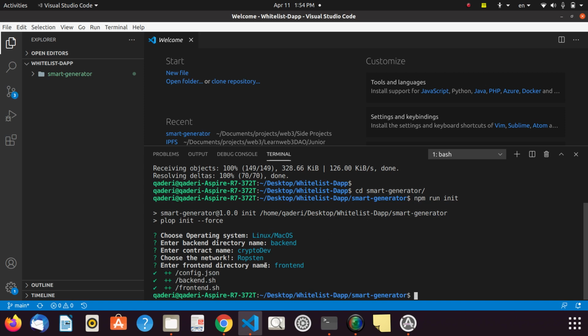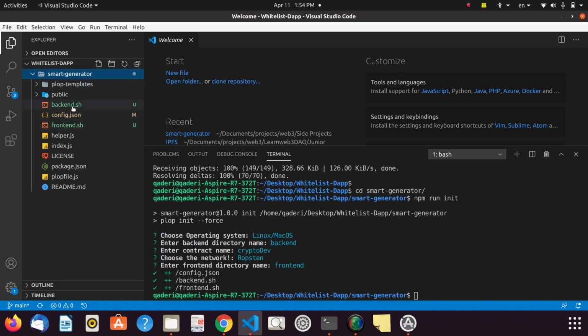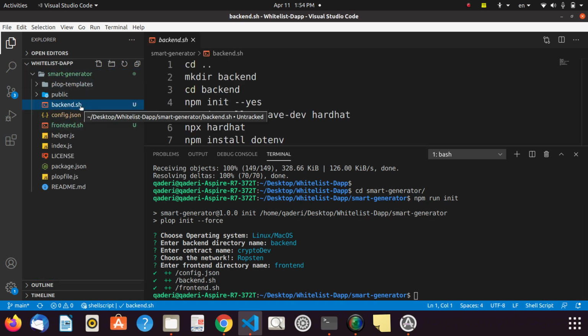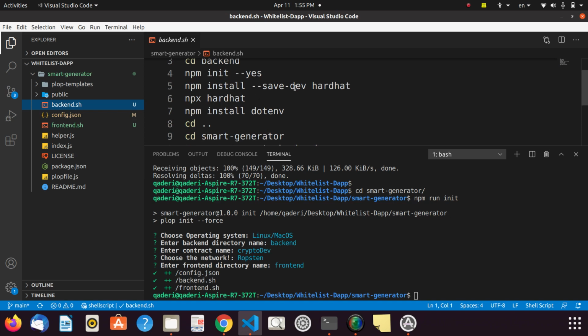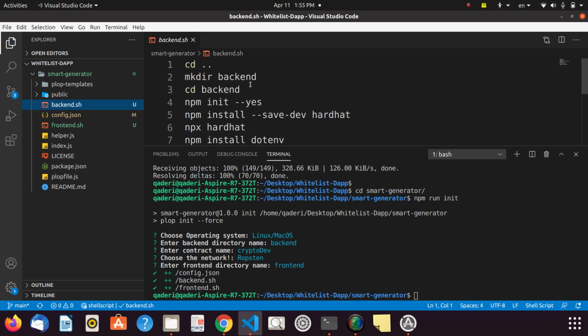This first command generated some scripts for us. Let's see that. The first file is backend.sh, and you see some instructions that I included here. I included all the dependencies that are required for the backend, and some processes that are going to create some folders for us.